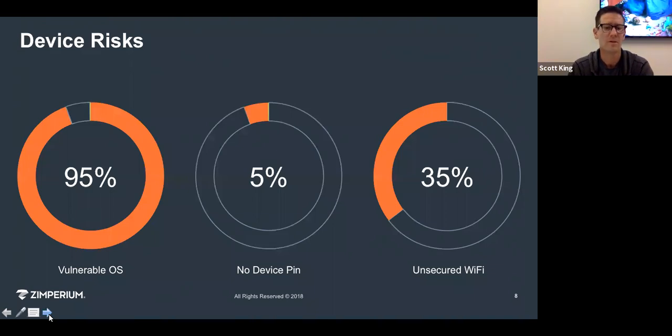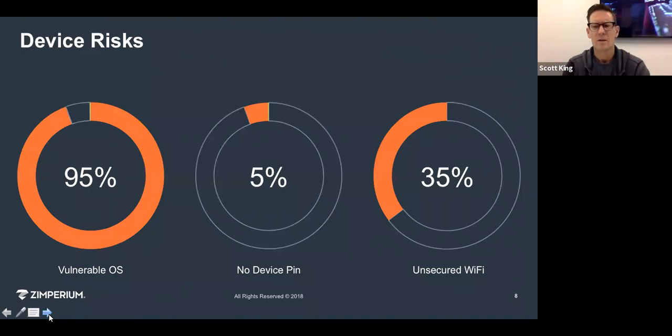And then 5% of their devices had no device PIN, which is interesting, right? Because it comes out of the box that you need a PIN code. The latest iOS operating systems, you can do any number of PIN numbers, 4, 6, 12, 24. You can really get up there in terms of just securing your device. But that is interesting that these enterprise devices had no device PIN.